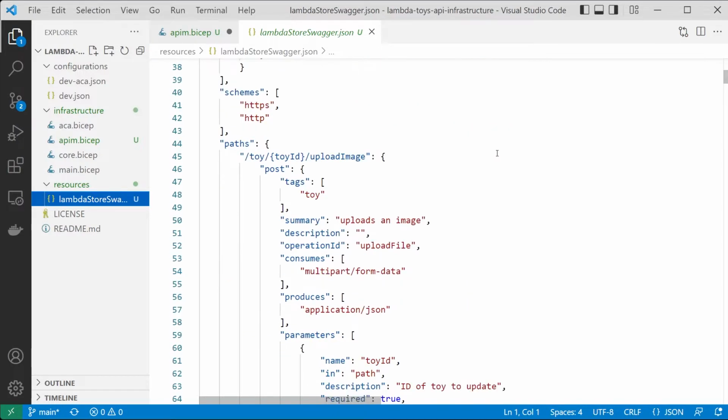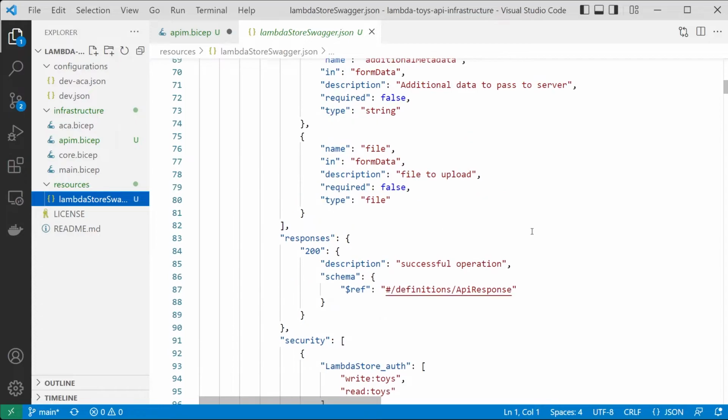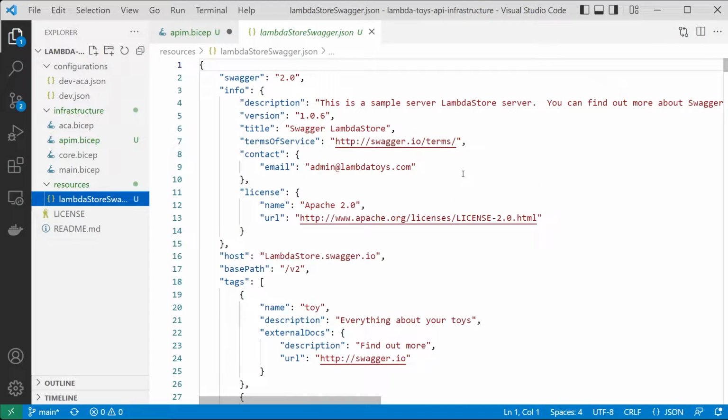And this defines all the APIs in a JSON format. That's a standard for API definition. So we've got that. That's been provided to us. And the assumption is if developers come along and want to change the API, they will do a pull request on this file, and we'll go through the process on that.